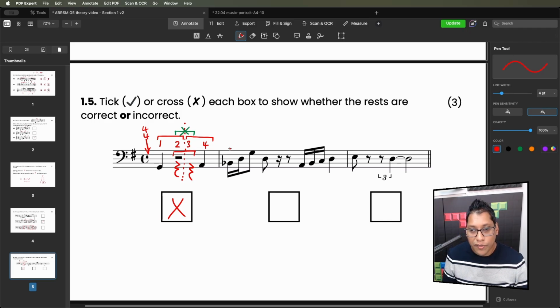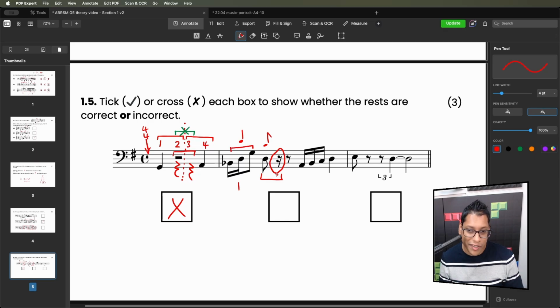So we have a group of 2 semiquavers and a quaver, which equals 1 crotchet. That's fine, that's beat 1. And we have an interesting problem in the second beat. Here we have half of our crotchet, half of a beat, but then we only have a semiquaver rest. So this group is 3/4 of a crotchet. And then we end up with a quaver rest, making that even longer. This is why this is incorrect.